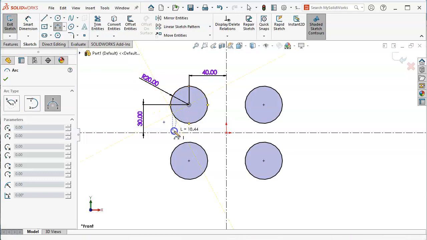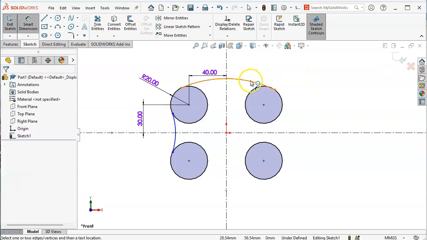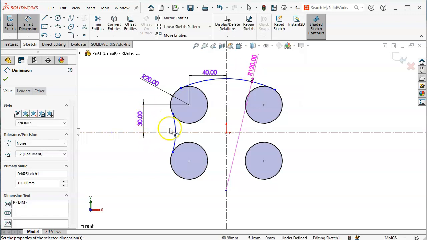So I can pick circle, go to the other circle. It's showing me the blue dashed line when I pick and drag. Then I'm getting it close and pick again to select it. All right, going to do the same thing. Select, go coincident to the other circle, drag it to an approximate position, click to place it. All right, we put the 120, that looks pretty close, and the 60.